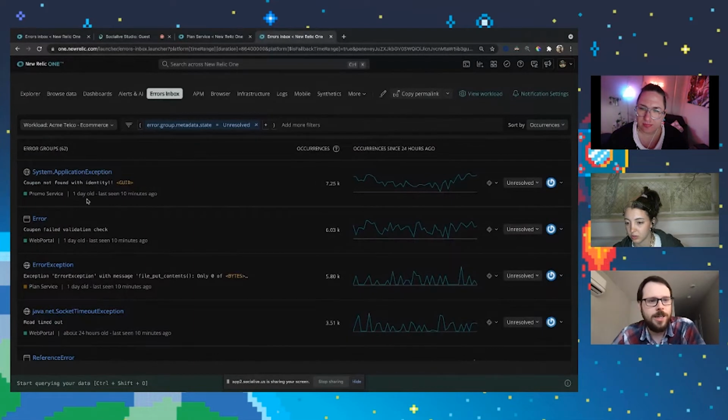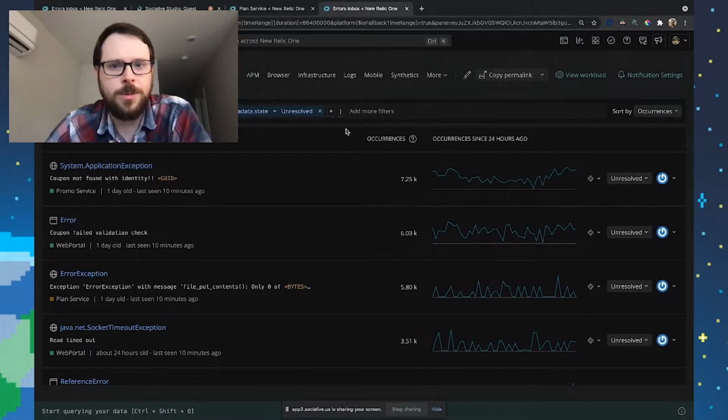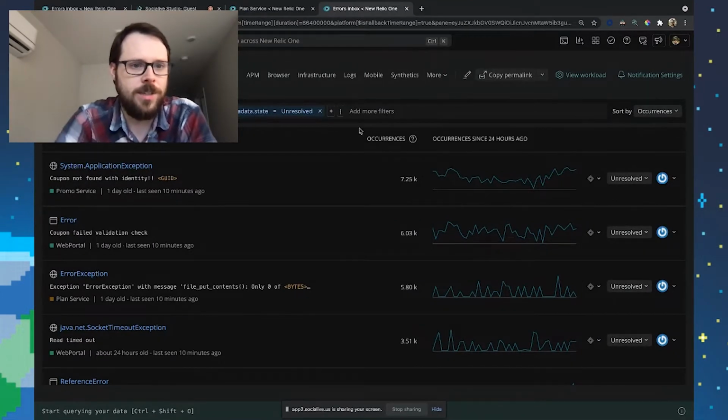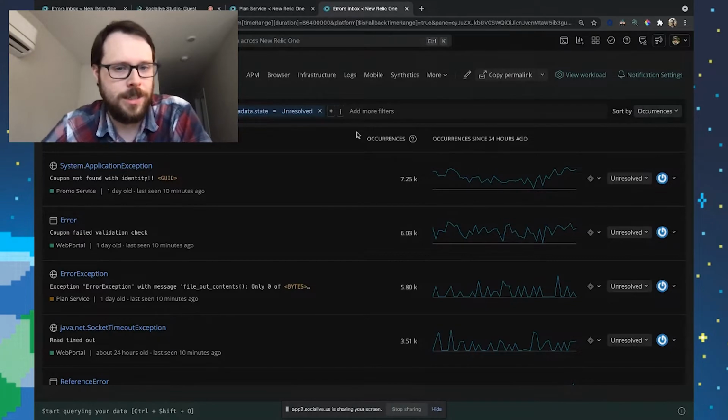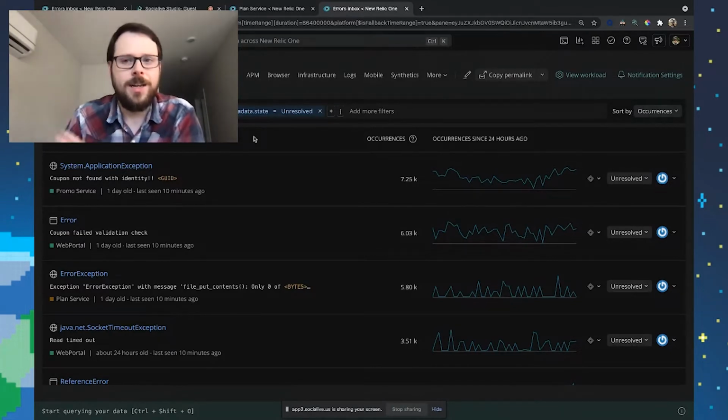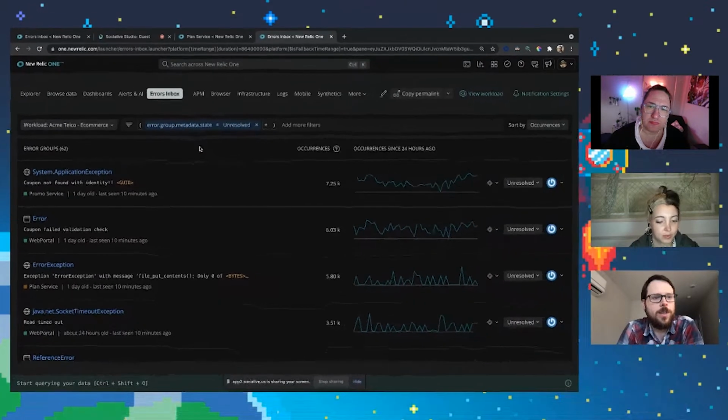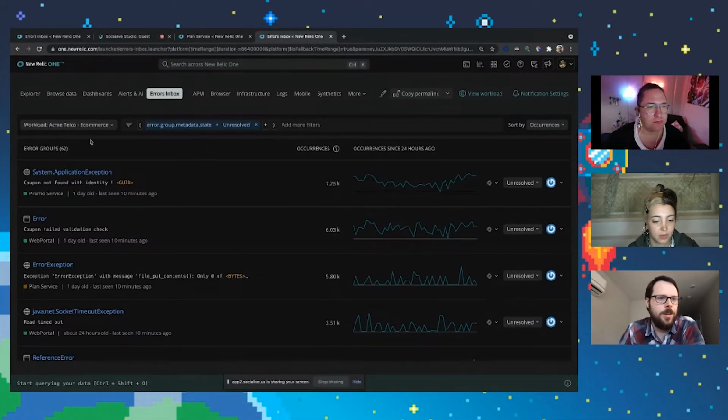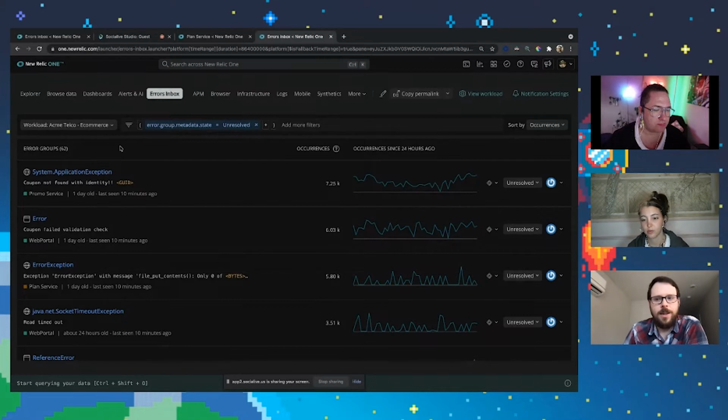So with Errors Inbox, you're seeing basically a list of all of the errors for those services that your team cares about. We use workloads to determine what services you actually want to see in an inbox, so you have full control over that. That's pretty easy to set up. You can either manually select the services that you want to include, or you can create rule sets to specify, based on tag or naming schemes, how you want to organize those things. And then you can also have multiple inboxes. So if you wanted one for dev, staging, prod for your team, that's easy to do as well.